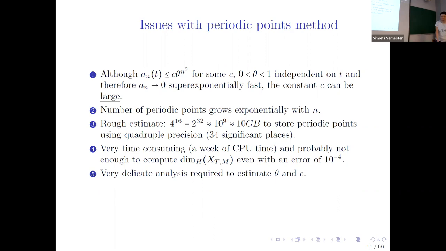Which periodic points require this 10 gigabytes? Well, it depends. Here, if we have four maps and you take points of up to period 16, it would require approximately 10 gigabytes of memory, but it depends, of course, on the system. So you have to do all this work for a single number. More depressing is that you will also need to prove that your estimates are accurate. And it turns out that for every system which comes around, you will have to do it over and over again.